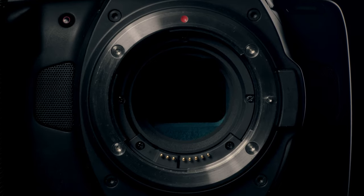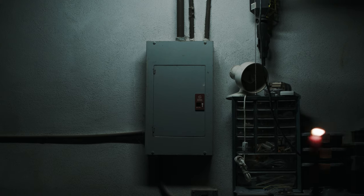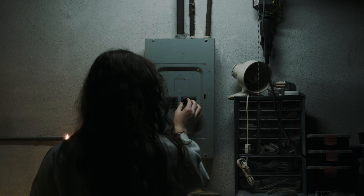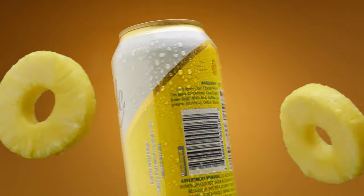Now, obviously, this camera is great for social media work, like what I'm doing right now, but it also packs enough of a punch to be able to deliver decent commercial work as well as narrative work. Now, I know it's not going to be used on a ton of medium to larger size sets, but for little stuff, it gets you by pretty well. Not to mention, it delivers a ton of resolution. So if you ever want to crop in, or especially if you're doing composite work, it's great for that as well.